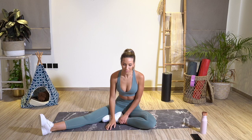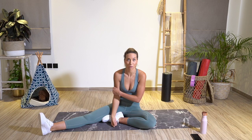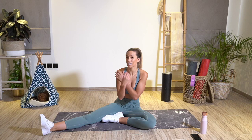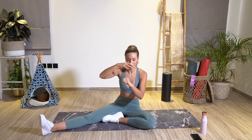First things first, I would need to know from a physio point of view, because I straight away go into geek zone, physio zone. But if you have actually had a subluxation, where your shoulder comes out of the socket, the ball and socket joint, that's physio. You need to be going to a physio. You need to be finding out if your ligaments are lax, that they're moving more than they should. On top of the ligaments, there could be a bony formation or malalignment.